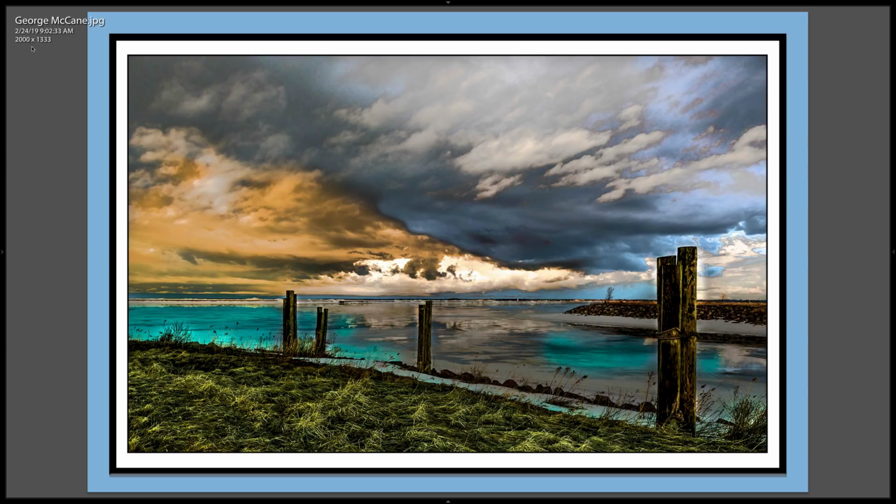In the HSL panel, adjusted the reds to 78, orange to 93, yellow to 67, aqua to 31, and blue to 96. In the detail panel, adjusted sharpening to 20 with a radius of 1.1. Luminance noise reduction to 68 and masking to 81. Took the image into Photoshop and adjusted the highlights and shadows using the levels adjustments. Made a black and white adjustment using the luminosity to adjust my colors. Then I did an exposure adjustment for the reflections on the water, the grass, and then the post. Put the frame around the picture, and that's it. Looks pretty cool.